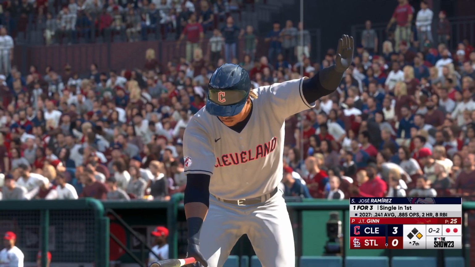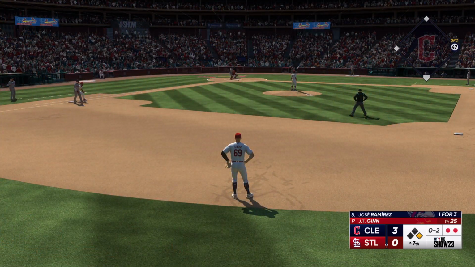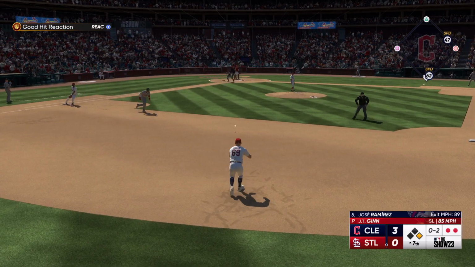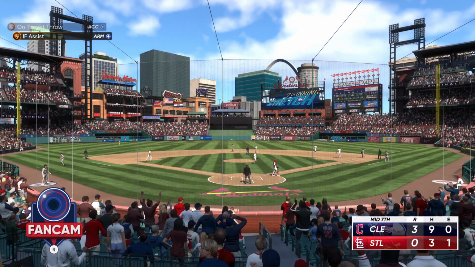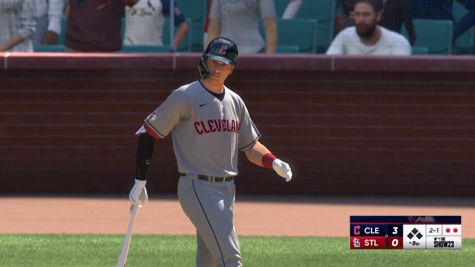Jose Ramirez at the plate now in the top of the seventh. Runner on first and 2 away. Cleveland still holding a 3-0 lead here. Ramirez is 1 for 3 on the day. Has an 0-2 count in this at-bat. And here's the pitch from JT Ginn. And a simple ground ball. We'll throw to first to get the out there. And there you have it. Top of the seventh is over. We're heading to the 7th inning stretch. Don't forget your Cracker Jack.